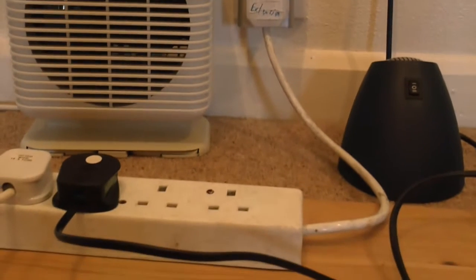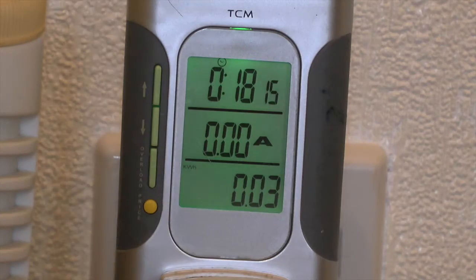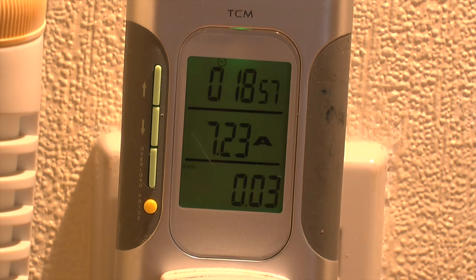Here I have a lamp and an electric heater plugged into an extension bar. The current to these devices is monitored by this meter. It's the center reading which is important. 0.21 amps as the light is switched on, then as the fan comes on a little more, and then as the heater elements are switched in, the current rises to nearly 4 amps and then over 7 amps.